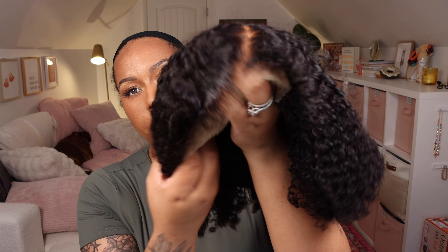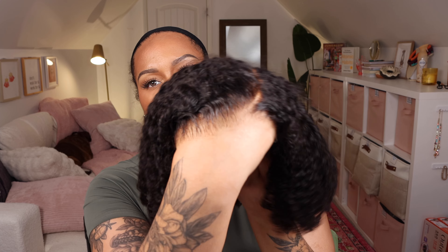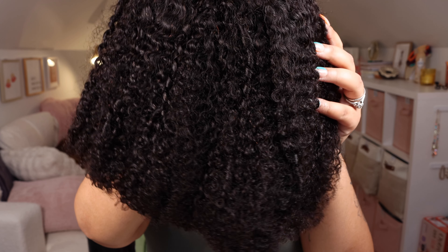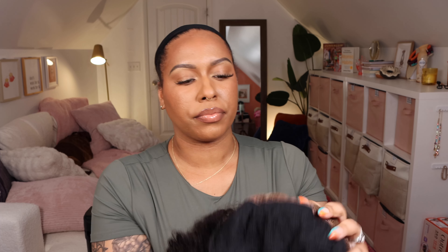The lace ratio is 8x6, which gives you a lot of area to part your wig, and it's going to be nice and fitted to your head. You don't have to wear it with any glue. I used to add spray or something even when they said glueless, but I don't do that anymore, because a lot of times with these types of wigs they make it very easy to wear glueless. It has pre-cut HD lace with a C-design to match the ear contour, similar to an MCAT wig.